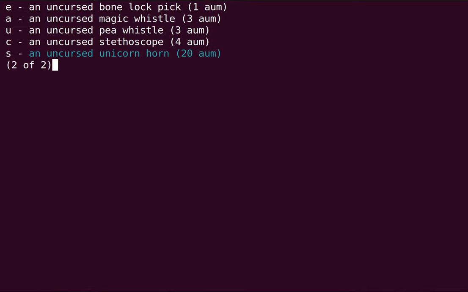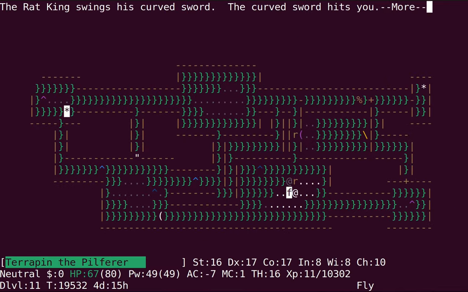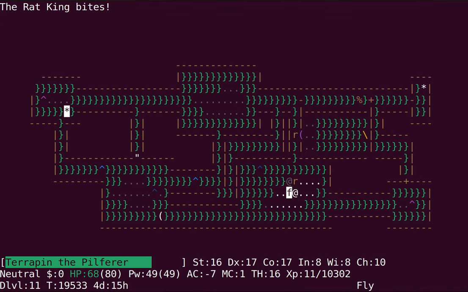I still need a luck stone. I think I'm gonna risk going downstairs again. Paid off this time, I suppose. Now flee, flee, flee for the hills.